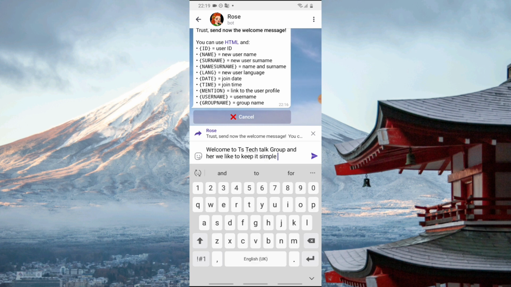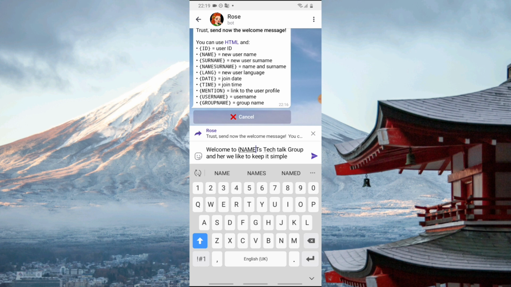So after you've typed this, there are other things you would want to do now, which is you might either want to mention the user ID. Most people don't like to put a user ID or a username, but they always have their name and their surname displayed. So whatever you want to display, you can say welcome, then you mention the name of the person. Now you need to use the code if you want to mention the name of the person, and make sure you type it exactly how it is displayed on that particular bot instruction.